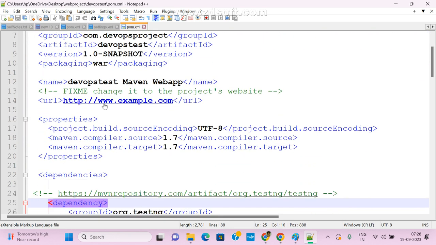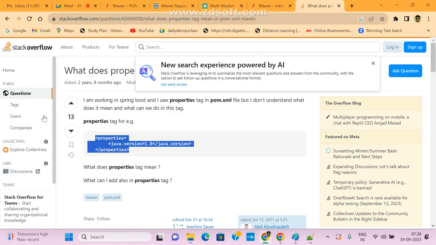See here, properties, there is one tag, right? Properties, maven.compiler.source, which Maven I want to use for compilation. See here, this is the properties. Now if you go here, under properties, I want to mention the specific java.version 1.8. So if I configure like this, your project is running on which version, guys? Only a particular Java version. It won't pick the latest. Suppose you installed multiple Java versions on your machine. Now got it? Suppose I run this project, maybe I want to run only a particular Java version.